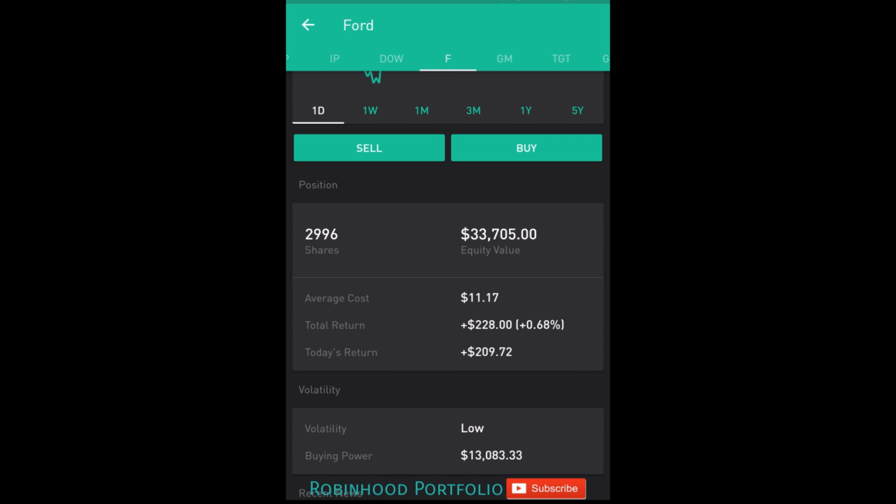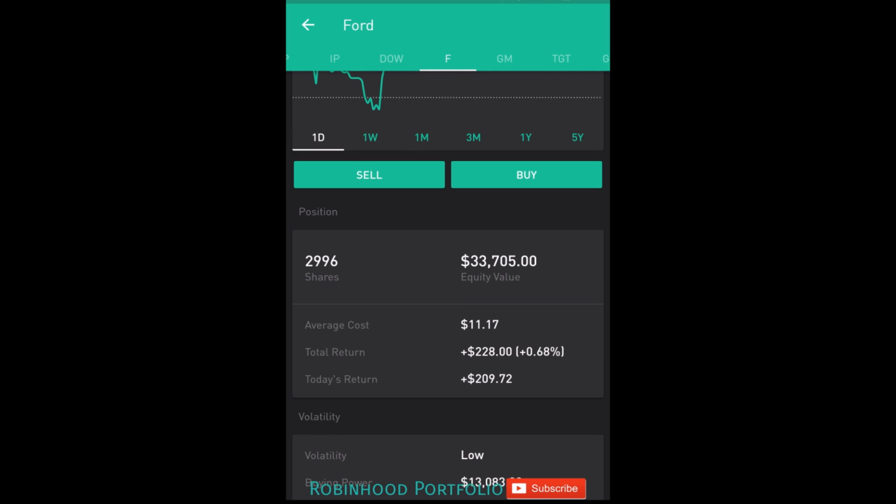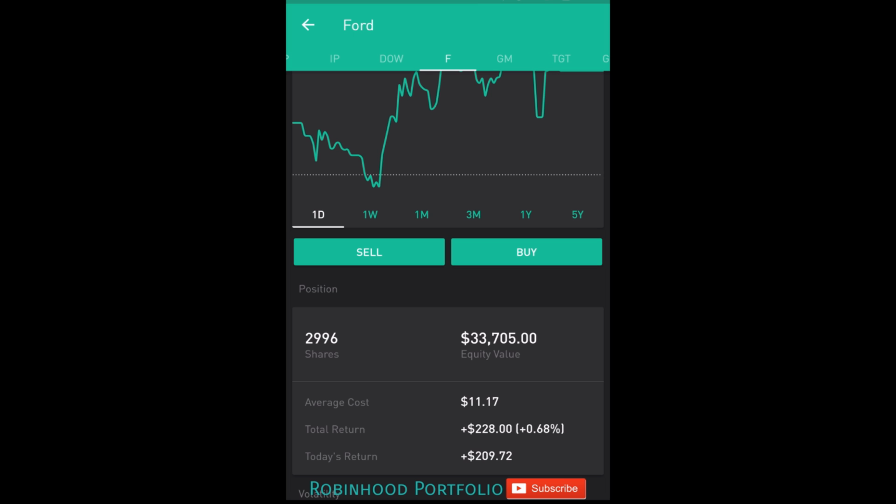I have a spreadsheet that I do this with, but if I were to go ahead and sell off these shares, I have no idea what different tax lots are going to be sold off, and I can't specify which tax lots to sell off. So again, a way around that is simply putting in a limit sell order, a very, very high limit sell order that you know will never be fulfilled, to lock up those shares.